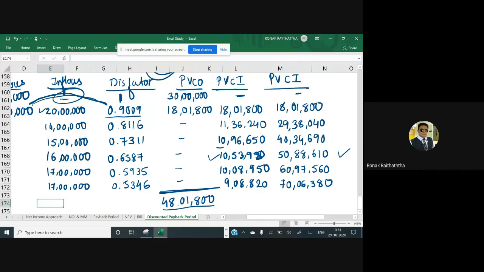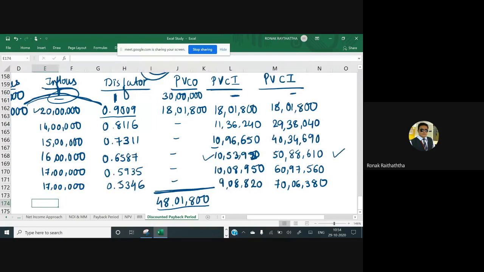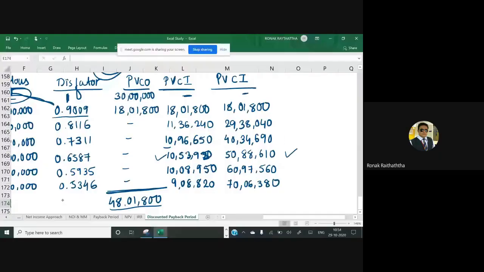That's fine, no worries. So we have come to know that, sir, our discounted payback period is somewhere between third and fourth year. Now, how can you say this? Sir, I can say this because our finance professor Ronak sir told us that you'll have to see in which year the present value of cash outflow is getting covered. So it is getting covered in year number 3 and 4, because it is not covered up to 3. But in year number 4, it is been covered.